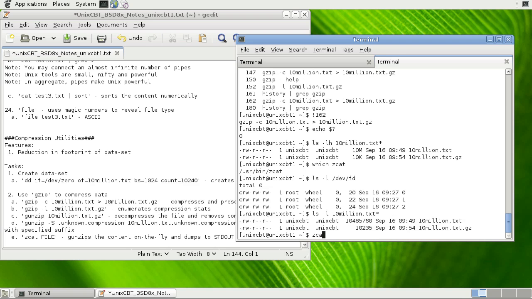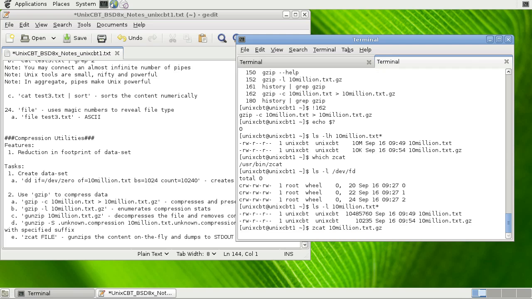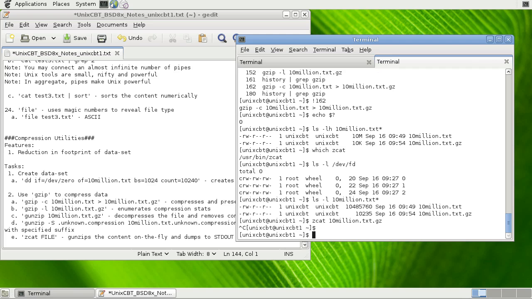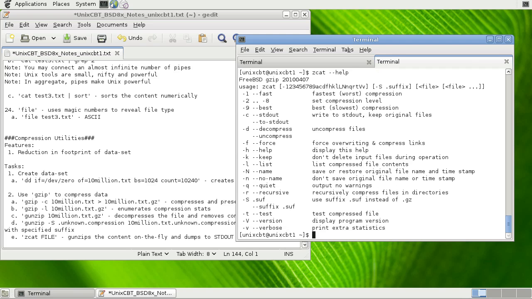Now zcat, against the compressed file, will dump to standard out the contents of the file. But this file is a binary file, so it'll corrupt the screen in many cases. So it doesn't help us in this case unless the data happens to be textual. Zcat is the useful utility. And notice that the options are identical to gunzip and gzip, because really it's just a special invocation of gzip. So it decompresses on the fly, but the data happens not to be textual, so it doesn't display.